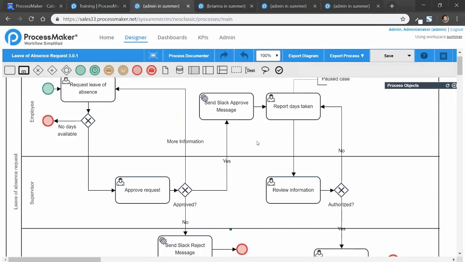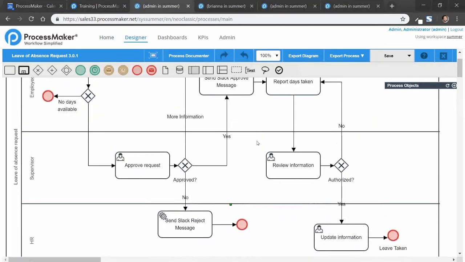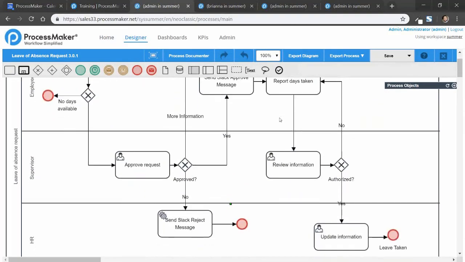Maybe another nice thing about this process is how we included that signature using the touchpad or your mouse, and that signature is also included in the generated document that we saw at the end. Okay, so that's everything related to this leave of absence request process, a very useful process.